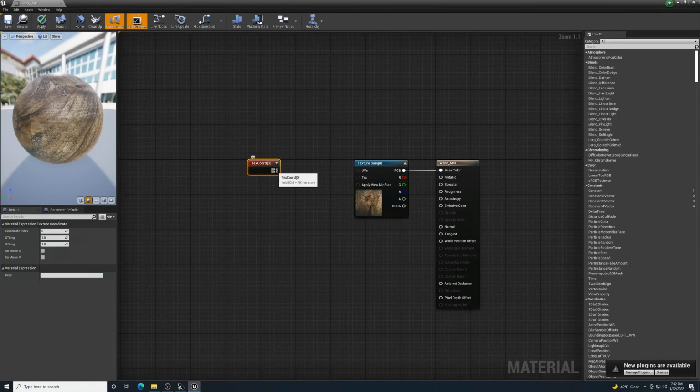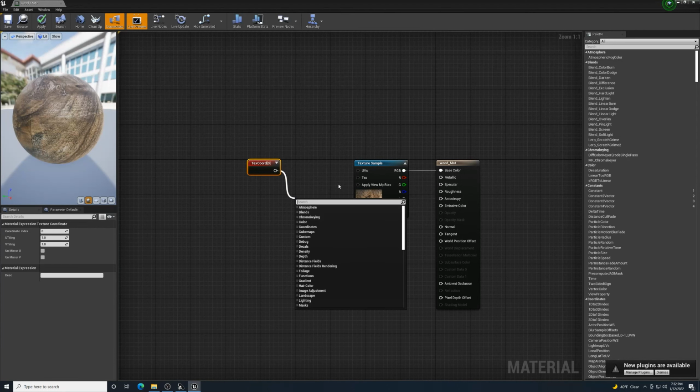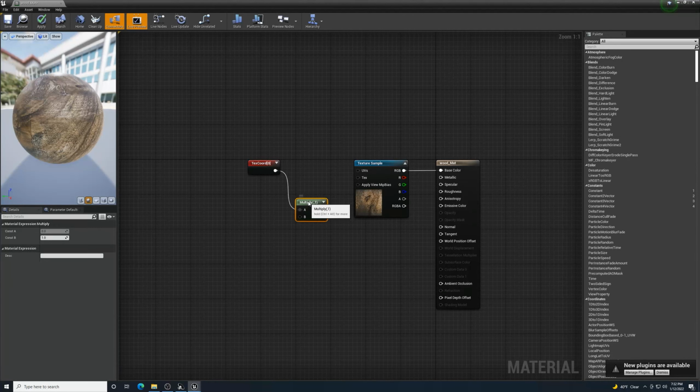So with this, I'm going to bring this white circle down, and I'm going to search for multiply. It's going to look like that. And then I can bring multiply over to UV. When I do that, I can then decide how I want to tile this texture sample.